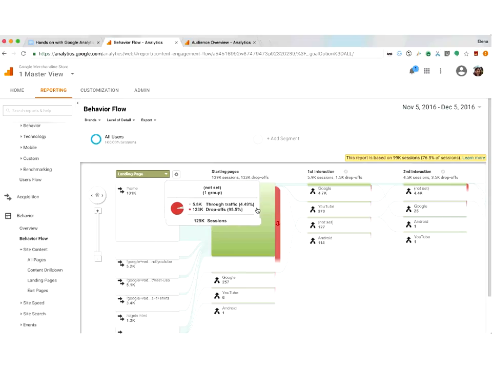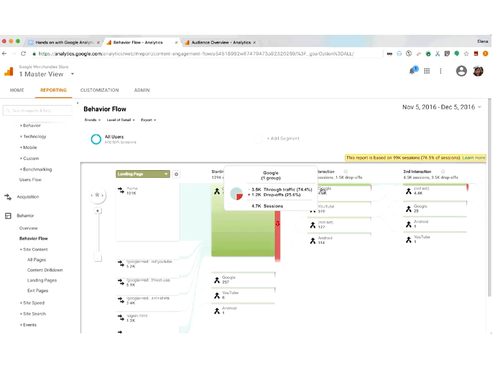This is not the best example because it says not set, but you can see, for example, a lot of people came to the home page, then they went to, let's pretend this is a t-shirts page. And then a majority of people went to this page, and actually a lot of people left. So after whatever page this was, all this red is actually people that dropped and left your site. So it's a good way to tell what are the most common things they're doing on your site. Maybe they're on your homepage, looking at a particular program, then going to, let's say, the donate page. That might be ideal.